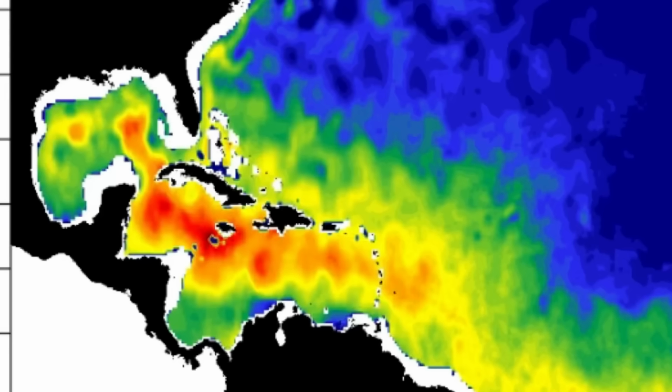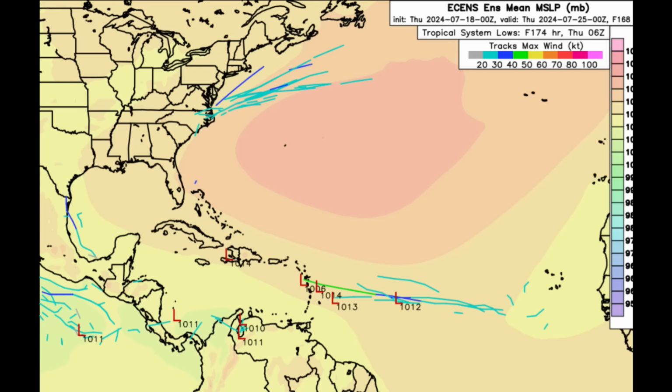And then let's look at what is anticipated for the next week or so, and we're looking at what the Euro ensemble members are showing. Now, I don't know if you guys remember, referring back to yesterday's video, there was only one track really taking something into the Caribbean. Here we are one day later, we're seeing more members hopping on, and this goes out to next Wednesday evening. So we're seeing a bit more members hopping on to the fact that, hey, we may see something try to form headed to the Caribbean by the latter part of next week.